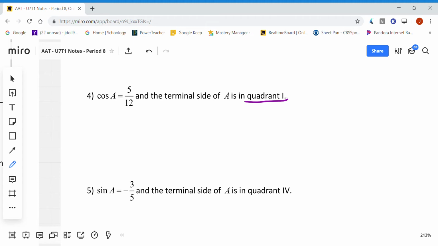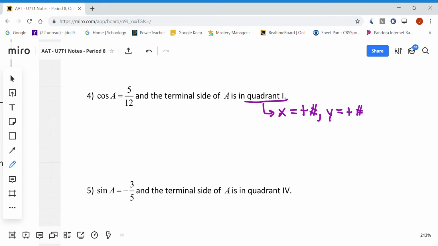Now, why is that important? Well, going back to our unit circle, in the first quadrant, we know something about the values of x and y. We know in the first quadrant, x has to be a positive number, and we know y has to be a positive number. Sorry, hold on, let me rewrite that. That was a little sloppy there. It has to be a positive number, and this is going to affect the values we choose for x and y, depending on what quadrant it is in when we calculate this here.